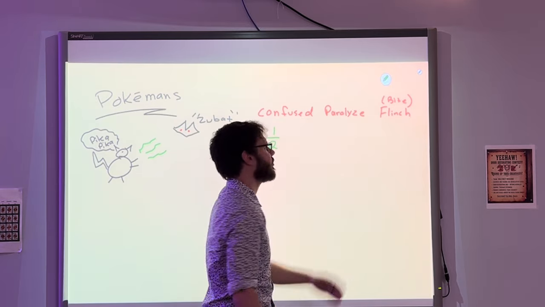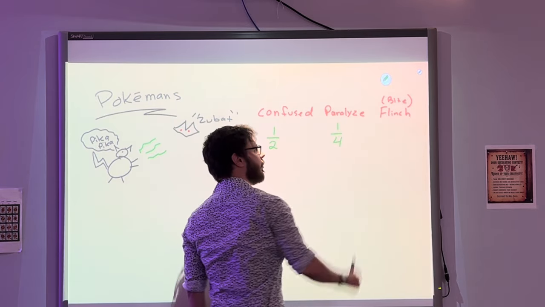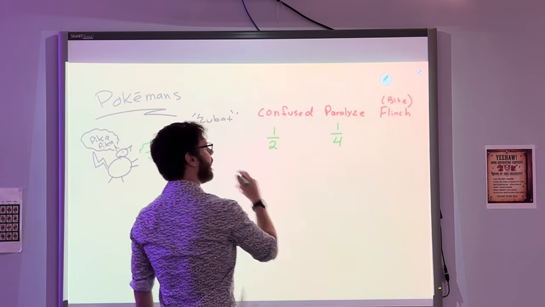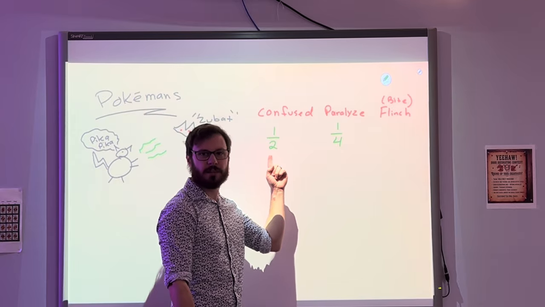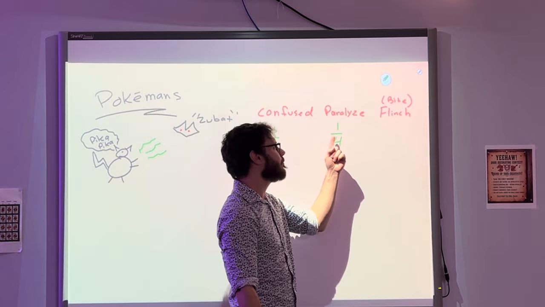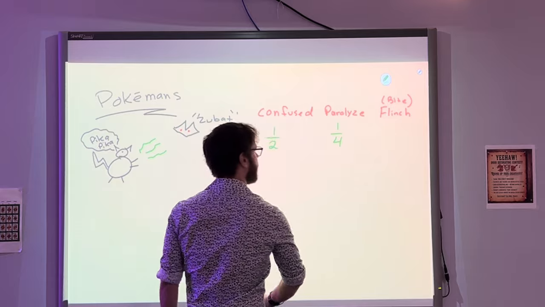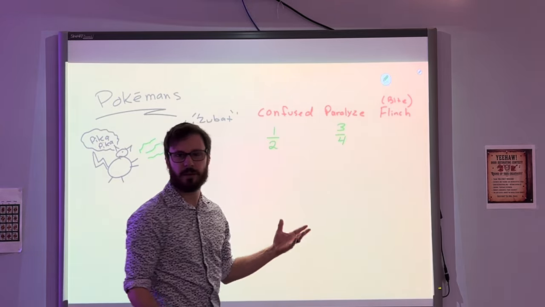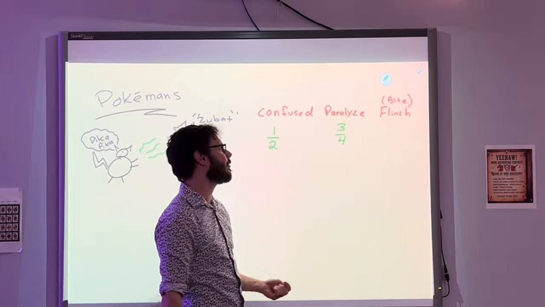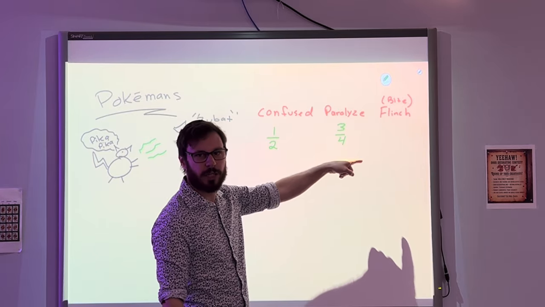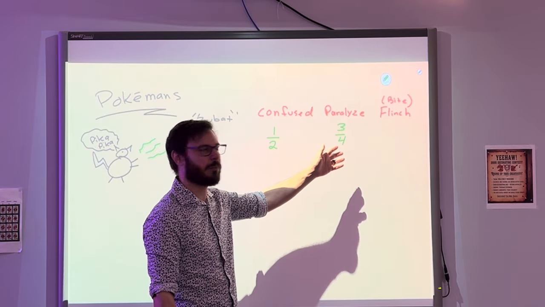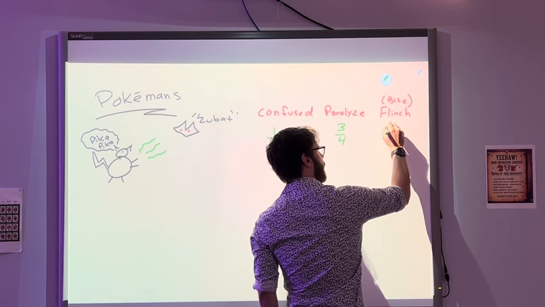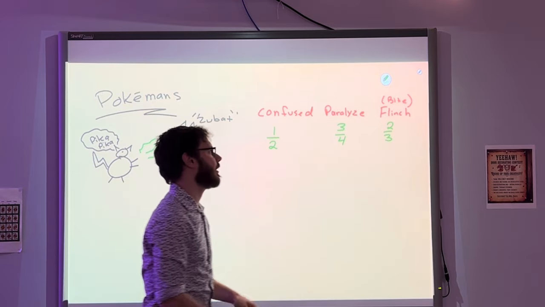Now I need to do the paralyzed check. 1 out of every 4 moves, if you're paralyzed, will not go through. Okay, so I need to get this good half that lets me go through, and then I need to beat the paralysis of 1/4. Let's call it 3 out of 4 because that's the complement, right? That's the chance I get to attack, only 3 out of 4 times. And then flinching, okay, I don't remember the exact proportion, but I believe it's something like 1/3 of the time. So that means 2 out of 3 times you will continue your attack, okay?